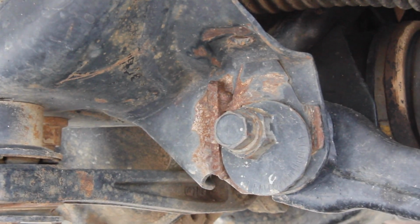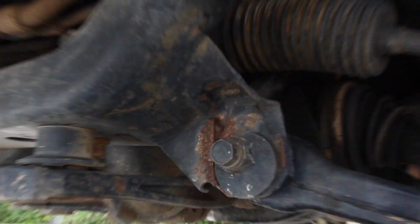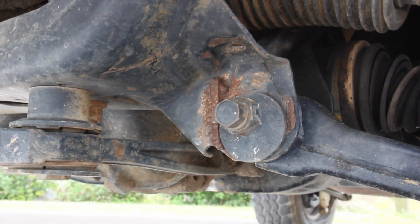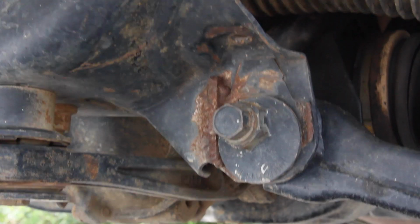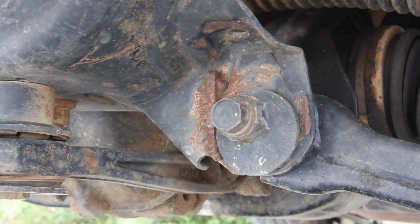I should also mention, the seller is legally required to provide a written notice of the vehicle's damage history if it involves frame damage. This is so the buyer can make an informed decision when considering a purchase, and as you can imagine, I never got that. But that's not all. Let's continue the test drive.